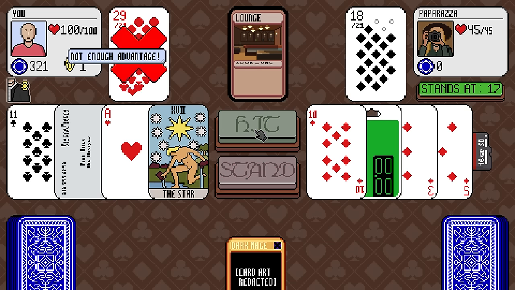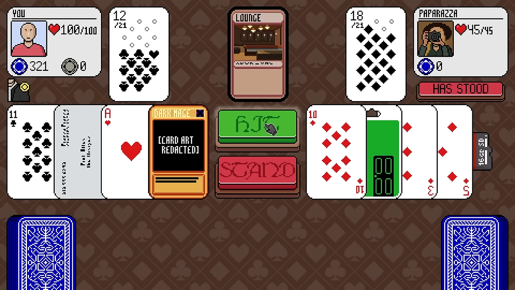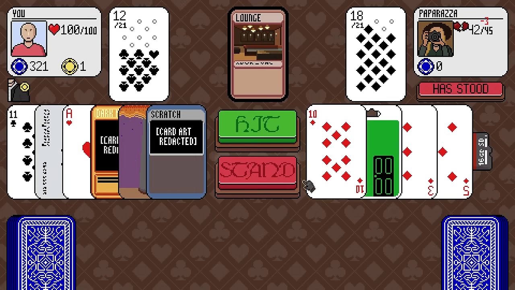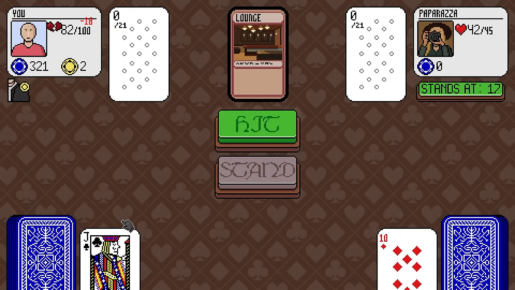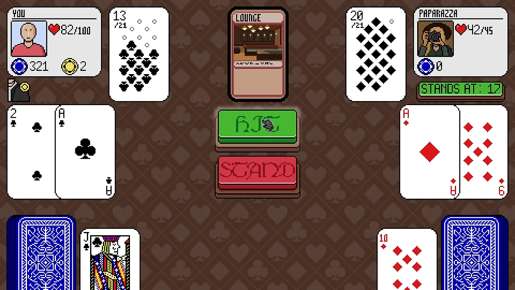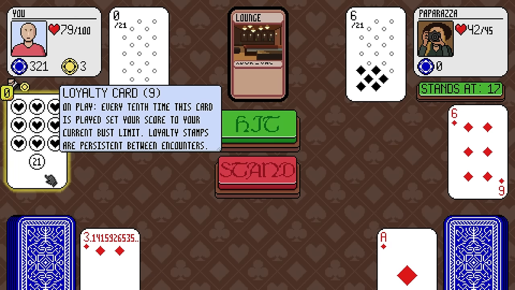Oh, I can't do it. Wow! We get the effect, and then we can keep going. Scratch. It was bound to happen at some point. We have so many tens. Ow. Oh God, do I stop at 17? I think I stop at 17 and just take 3 damage instead of pushing it even further.